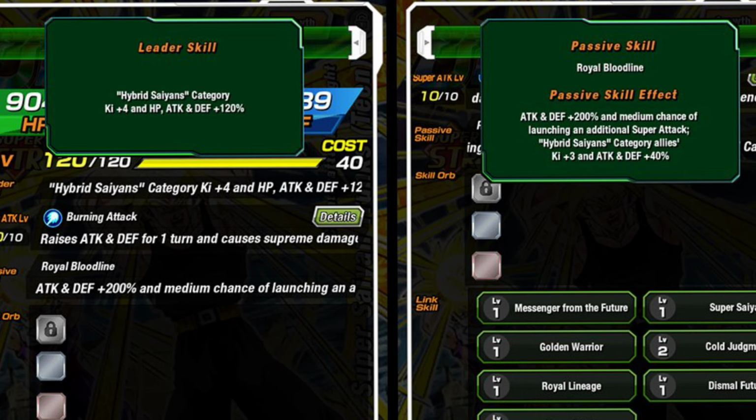Okay, so he's Hybrid Saiyans category Key 4, HP, attack and defense plus 120%, pretty solid. Gets attack and defense plus 200% and a medium chance of launching an additional super attack. He gives Hybrid Saiyan category allies Key 3 and 40% attack and defense. He has Cold Judgment as well, so you know, chat on. This is a really good unit to use with Ultimate Gohan, actually, the Tech Ultimate Gohan for sure. This Hybrid Saiyan support, that 3 Key and 40% attack and defense, is very strong.